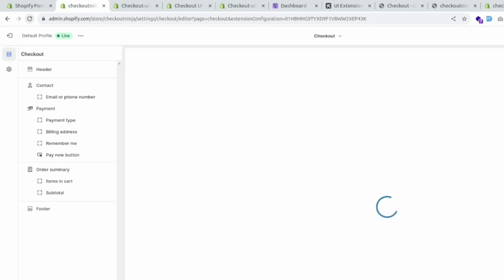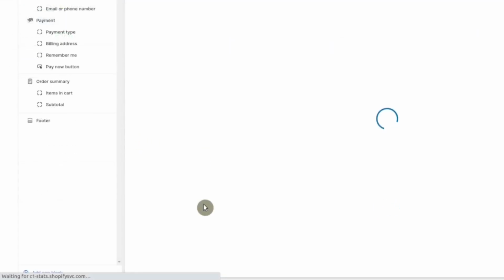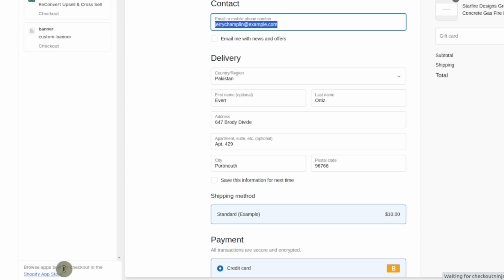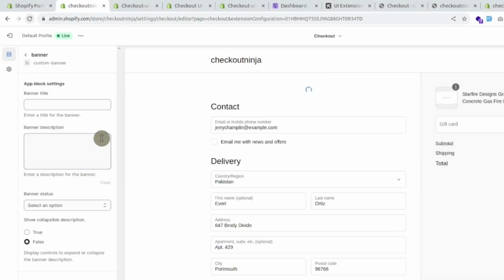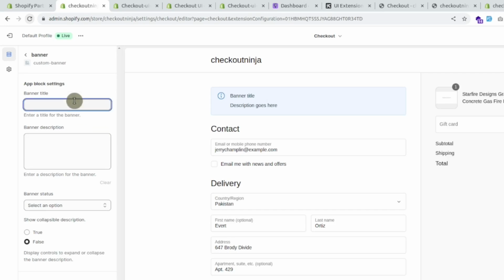and now let's go to the app block and add the banner. We can see as we updated, as we used these settings in the extension, whenever we update the title, banner description, we can see the instant change right here in the extension.